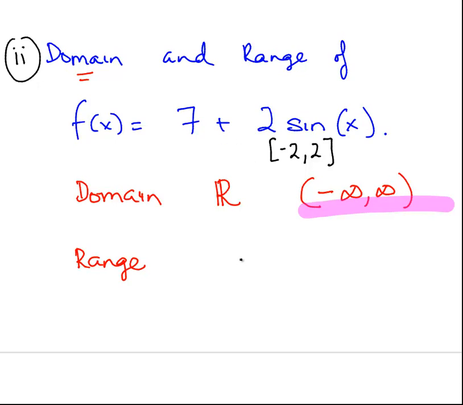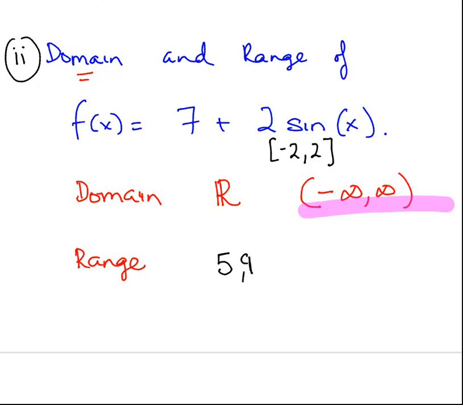And then when we add 7, essentially what we're going to do is just add 7 to both of those. So what we get is 5 and 9. That is the range of possible values. Okay, not 5 and 12, 5 and 9. I was just thinking of another one in my head.